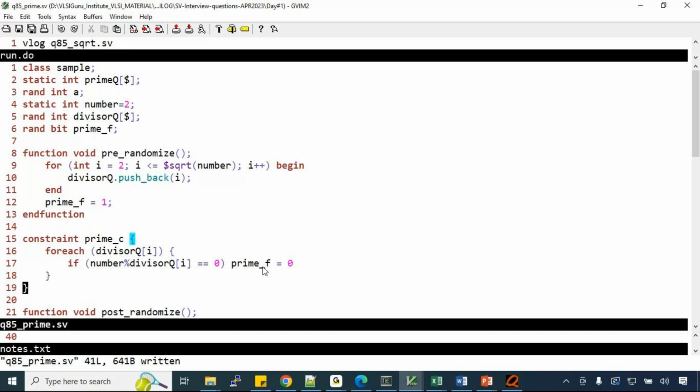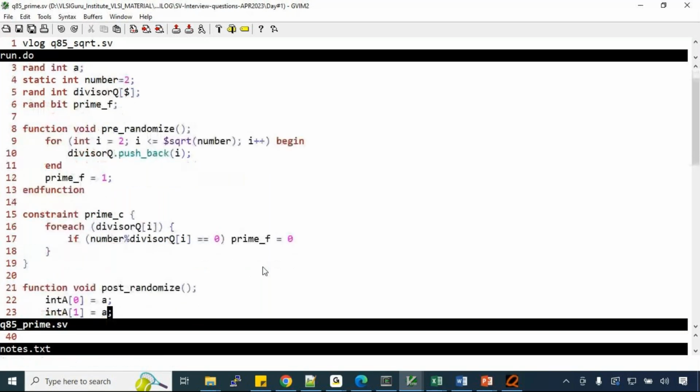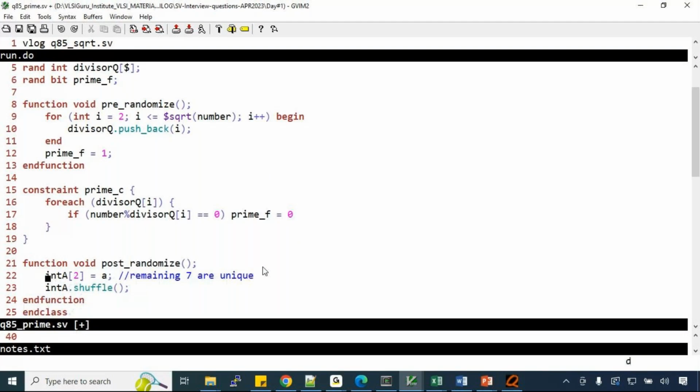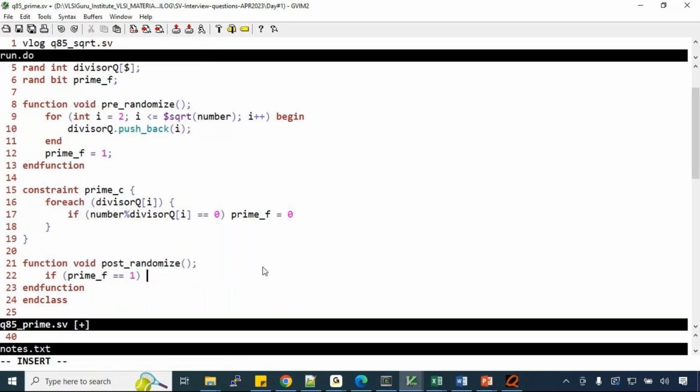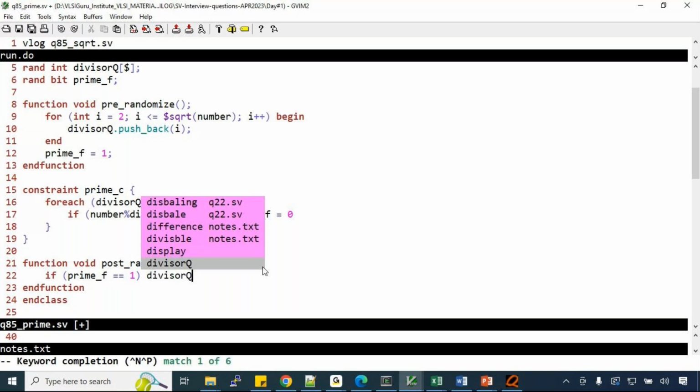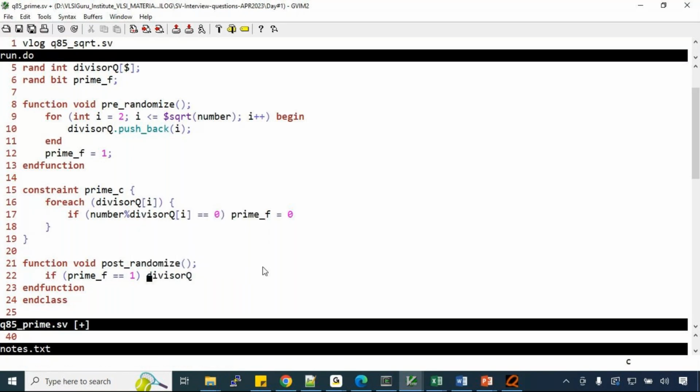Then what do you do? If after all the calculation prime flag is still equal to 1, then what do you do? Prime q dot push_back number. Then number plus plus.